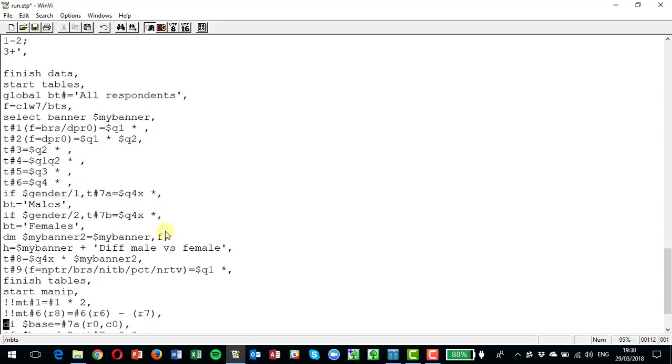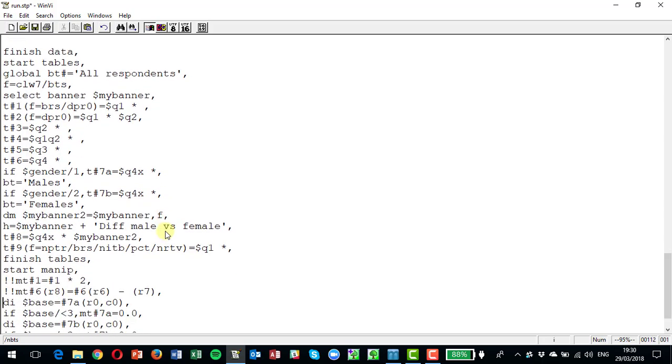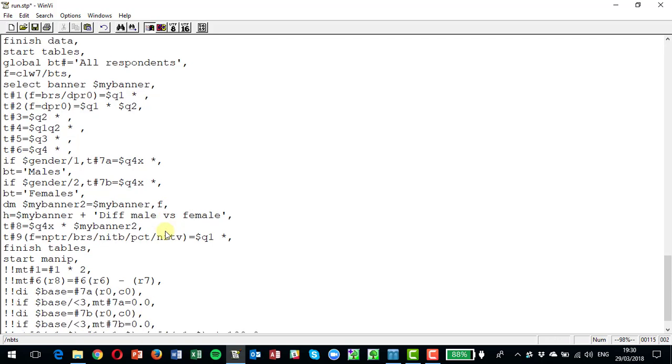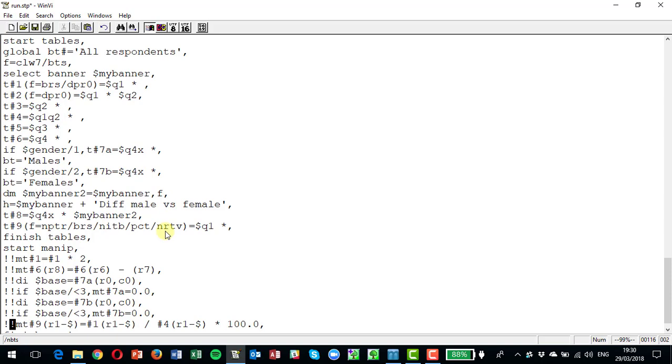So that's another case of using manip with variables to test certain conditions. That's a way of suppressing data as well. If you want to suppress any rows in a table that are working on a small base, that's one way of doing it: test to see what the base is, perhaps in a table you don't print, and then suppress some figures as a result. And you can do these tests across tables, which is what we'll see in the final example here.